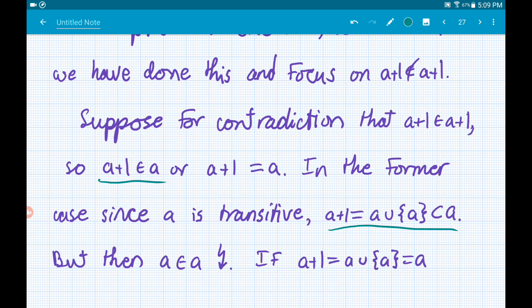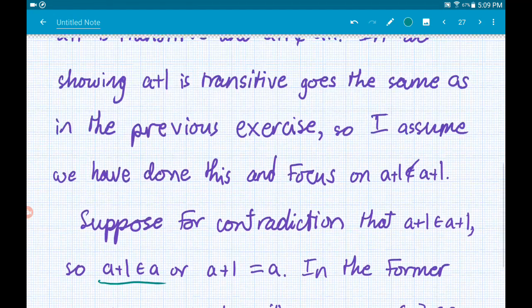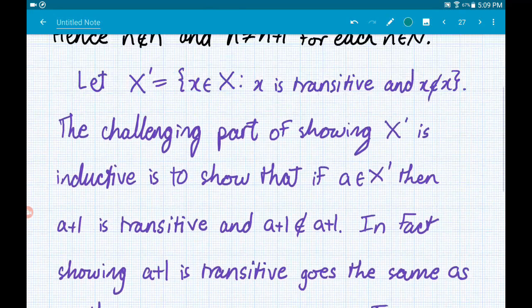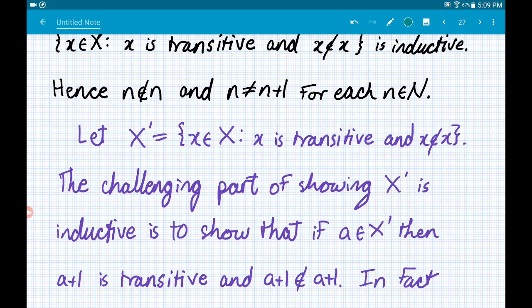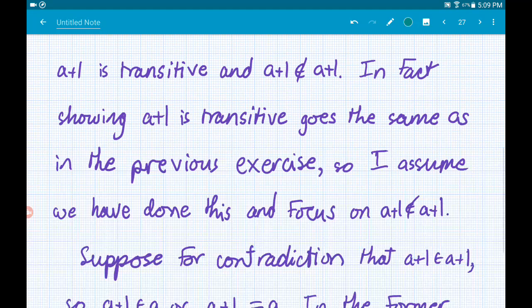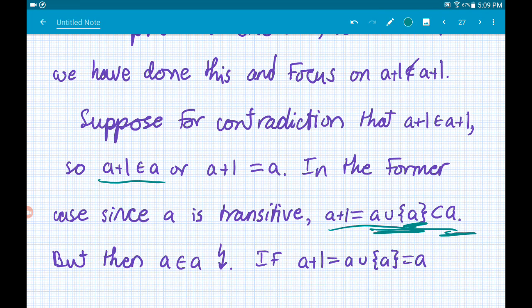subset. Well, in that case, everything in here must be in here, so in particular, if I take a, I can infer that a must be an element of a. But we knew that we selected a from x prime, which therefore is in this set, and therefore none of these such things are contained within themselves, so there we derive a contradiction. A is in A, and yet because of this A is not in A, and so we have our contradiction.